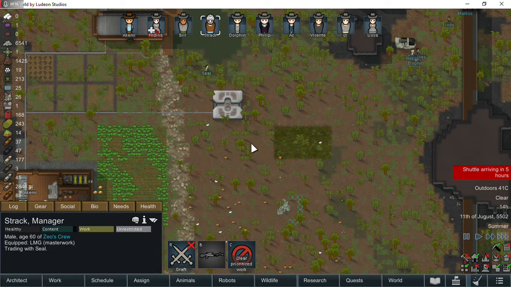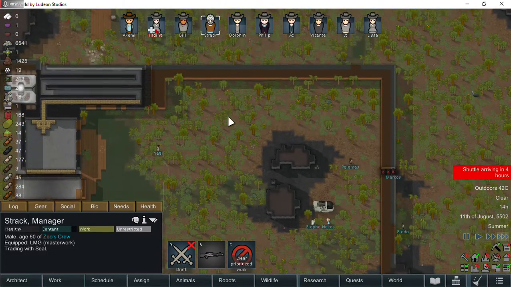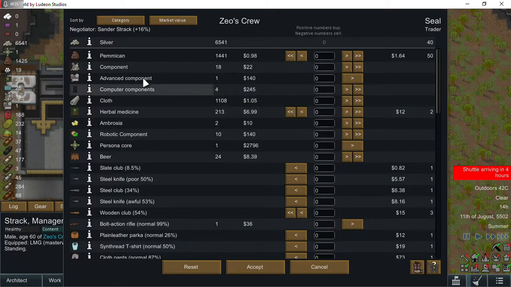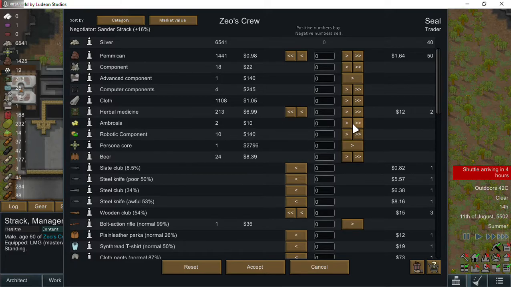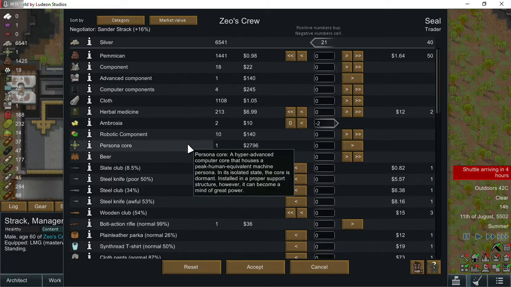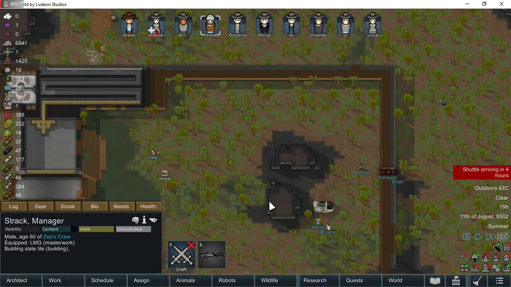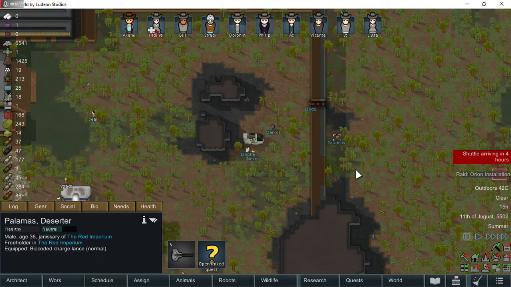Let's get our speed up there. Gonna quickly come over and check what this trader's got. I can't remember if I had done so or not. I think I actually had, and they had nothing I was really interested in. I can sell the ambrosia. Well, yeah, that's it. And you guys, you really need to come inside.